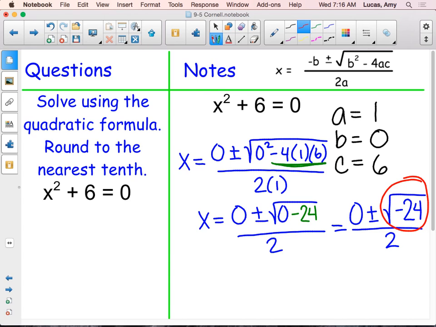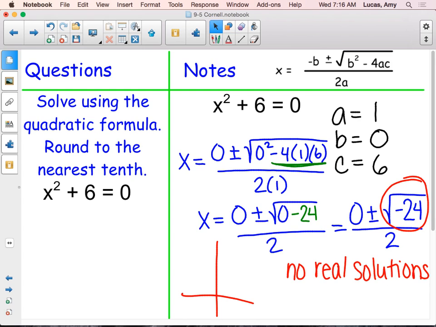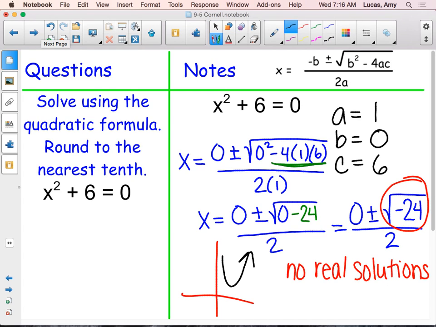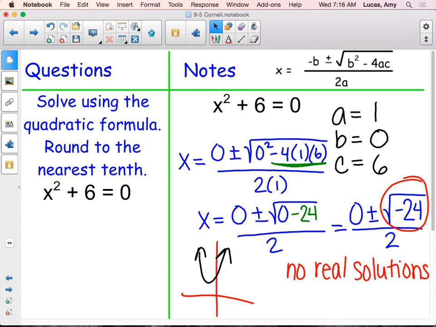So we say no real solutions. So what this means is, if we graph this quadratic, it's going to be one of the ones that doesn't cross. So something like that, where it has no zeros, no x-intercepts. The entire graph on this one, because a happens to be a +1, we know it has to open up. So the entire graph is up above. It might be here, here, here, anywhere in there. Could be like that, but it doesn't cross the x-axis.